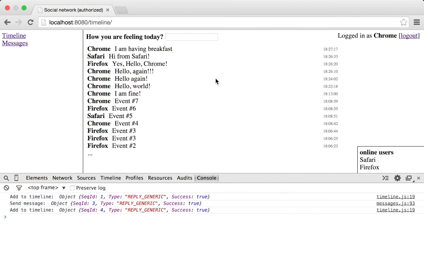So I think that would be it for this third part. So we implemented the timeline. We found out that our messages passing architecture is not very great. It requires us to have a lot of copy paste, and it is not really well structured. So in the next part, I think that we should try to do better and refactor our application to use some more useful structures for passing messages between each other.